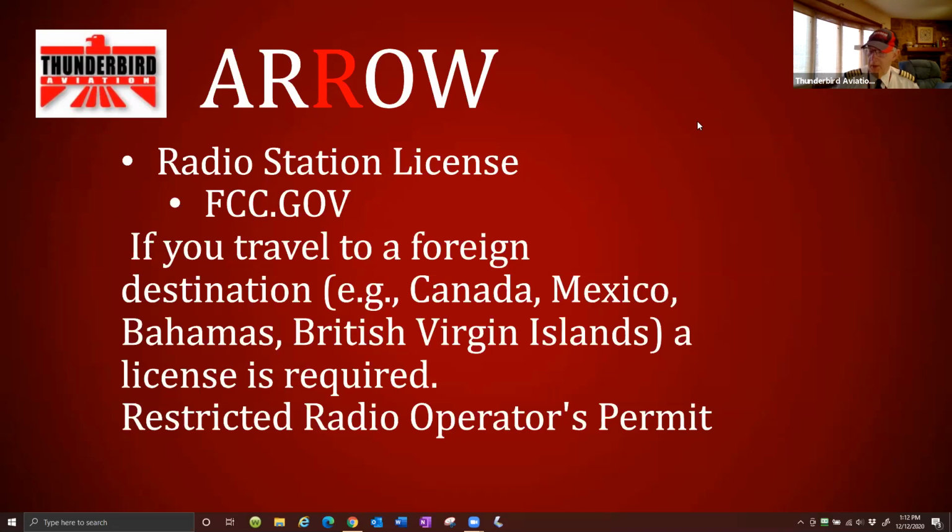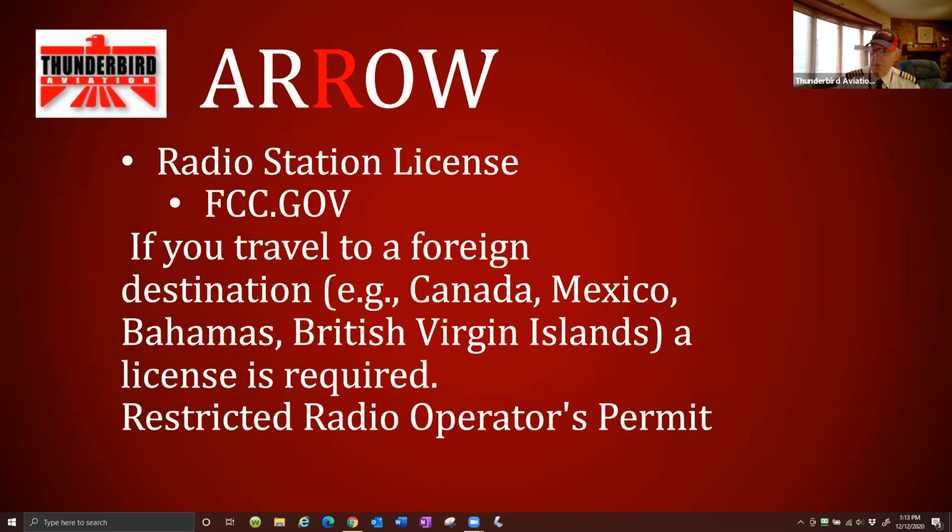But yeah, the official term for it is a radio station license. If you own your own airplane, you can do it for the individual aircraft itself, if you decide that you want to fly to Canada from Minnesota. But if you're like Thunderbird, back in the days when we had to do it for the whole fleet, we could buy one radio station license for the whole fleet. It wouldn't have a specific tail number on the radio station license itself.